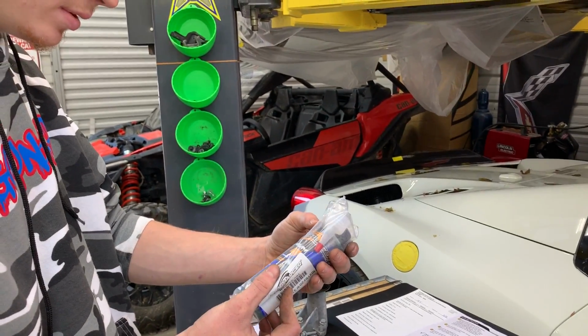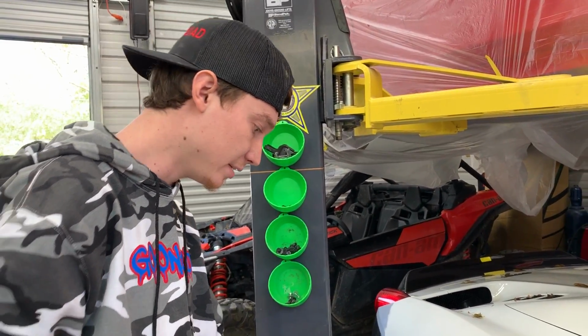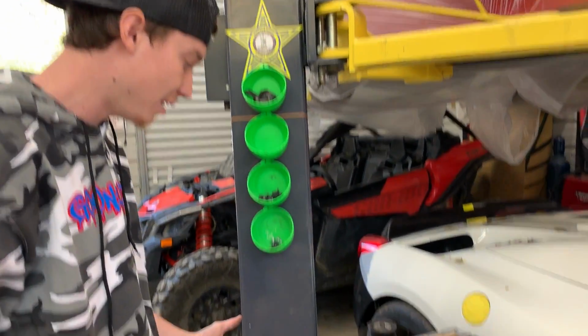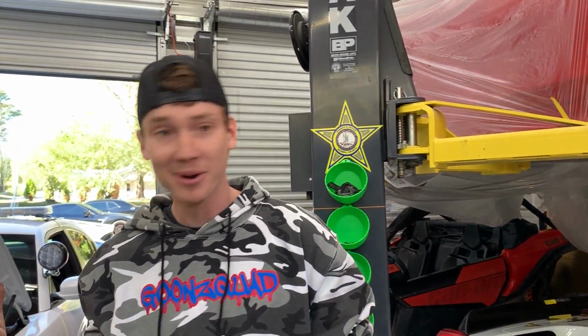I wonder if you have to fill it up every once in a while, do you? No, but you change the oil on this thing every so often. So it is kind of like its own unit. It holds its own oil, so you will be changing this oil. I don't know how often, it probably has it in this manual right here, but let's go ahead and pour this one thing in here, and then we're probably gonna go ahead and throw it on the car.